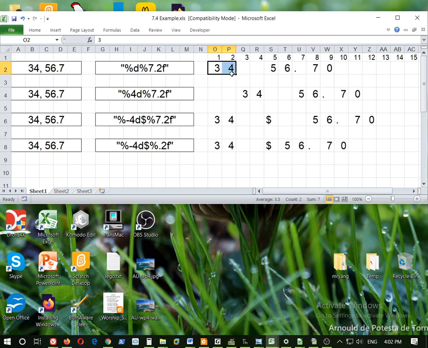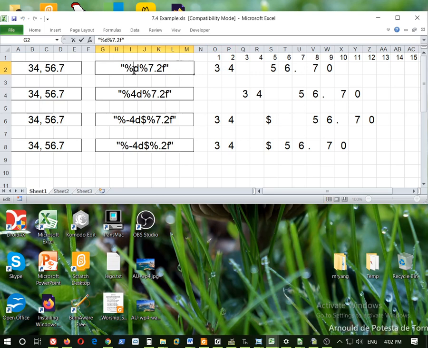Okay, so let's take a look at this again. We have this 34. It's a number, just like this 56.7. So by default, all numbers will be handled right justified. Well, we didn't specify a field, how much room we want in between this.